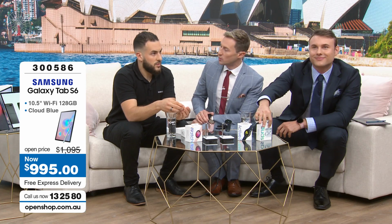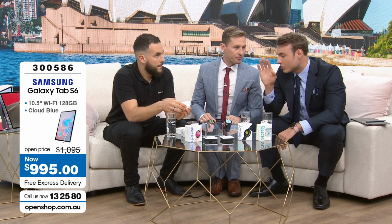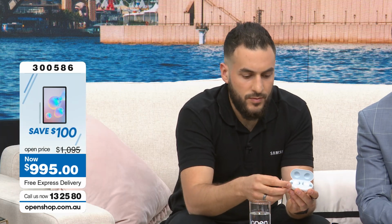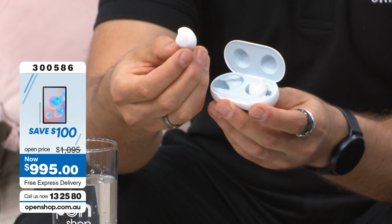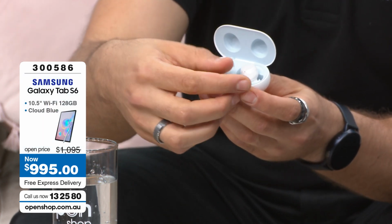And so they just get charged as well, don't they? And then you just plug them in, put them in your ear, and you're off. These are so good because they're so safe, because if you've got headphones in, you're blasting music, and say you're in traffic, you're crossing the road, you want to make sure that you can hear your surroundings really quickly, right? So I tried these the other week, and they fit so snug in your ear, you can shake your head around, they don't fall out, and they give you the atmosphere of what's around you. So say you're listening to music, crossing the road, you're in the city, you're busy, you're go, go, go, or you're doing a gym workout and you listen to music, and you know something happens around you, you can hear the whole environment, which I think is safe. Yes.